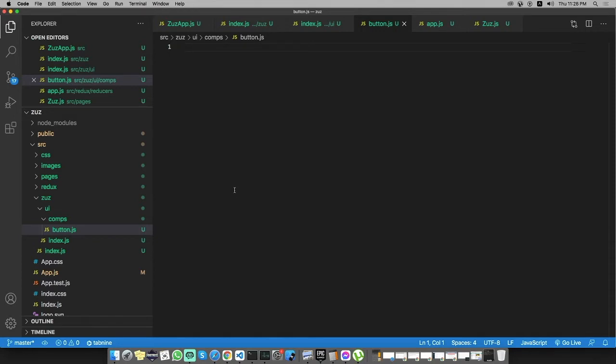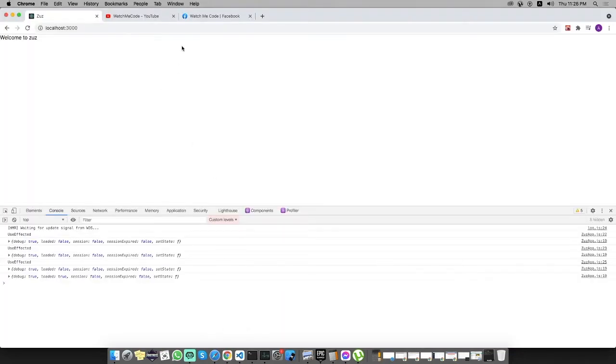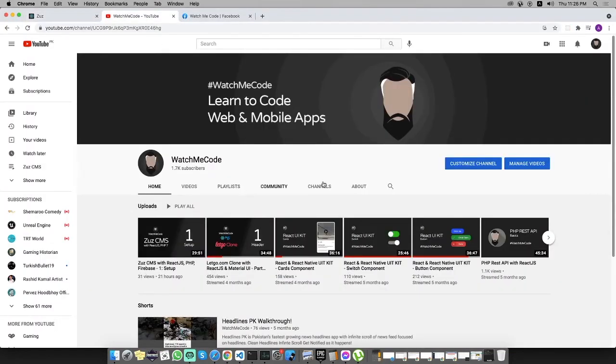instead of just typing input type button or a button tag. Because I have a plan to add different styling to the button and keep it universal. I already have created a video for the UI.